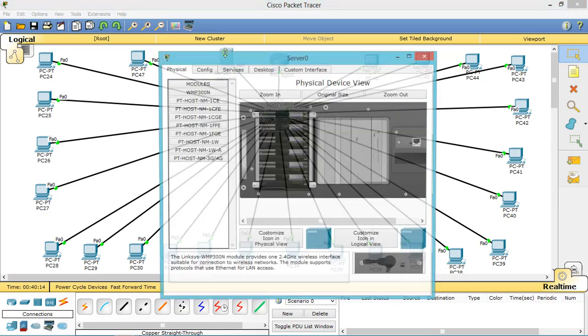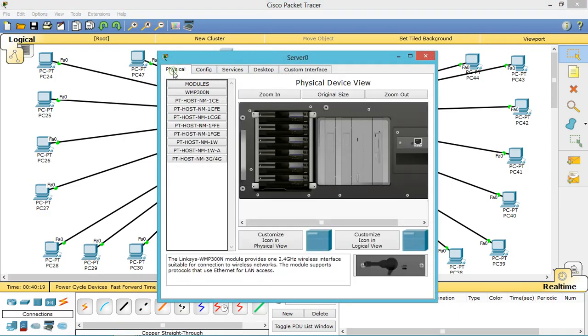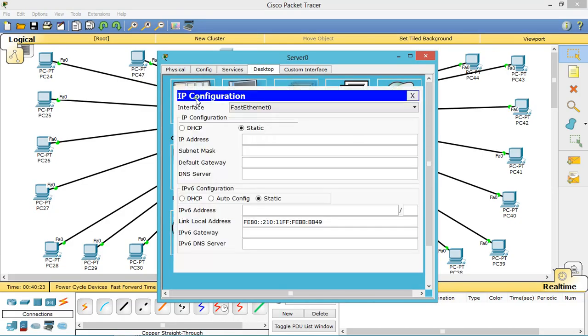Then I'll click services. Services is under desktop, and I'll say 192.168.1.1. That 1.1 is my server, and the default gateway is 1.254. That interface is facing the LAN network on my router gig 0/0.